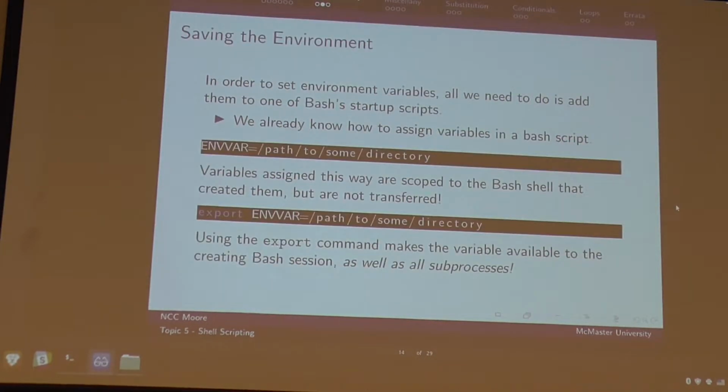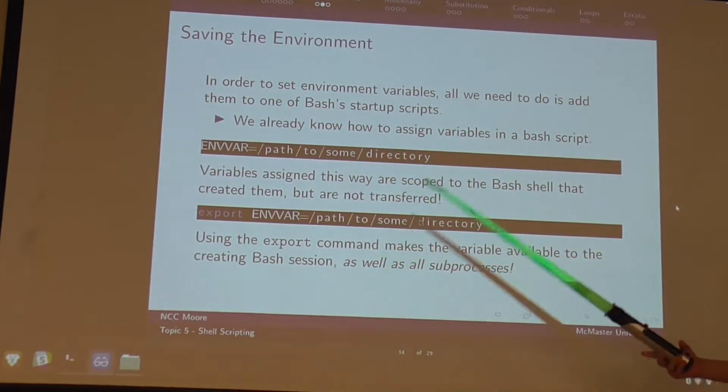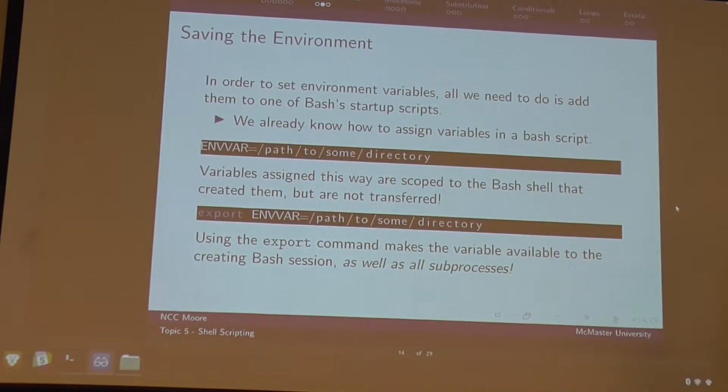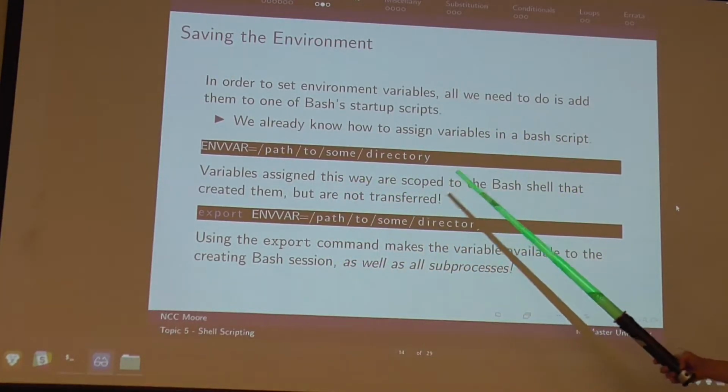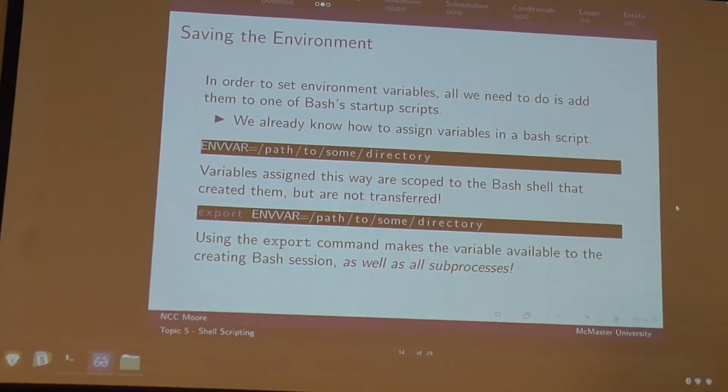Good. So, in order to set environment variables, all we need to do is add them to one of Bash's startup scripts. We already know how to assign variables in a Bash script. Variables assigned in this way are scoped to the Bash shell that created them, but are not transferred.